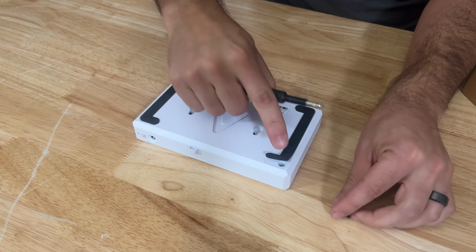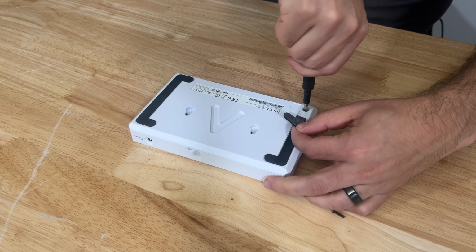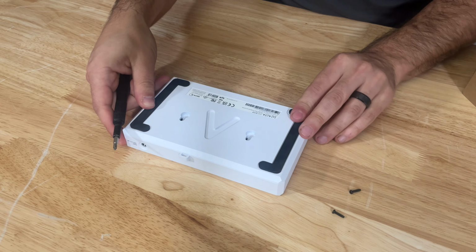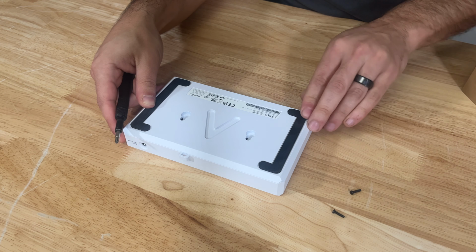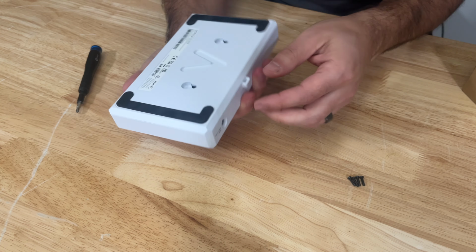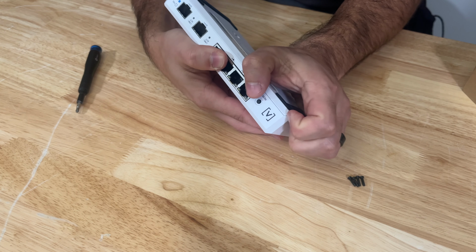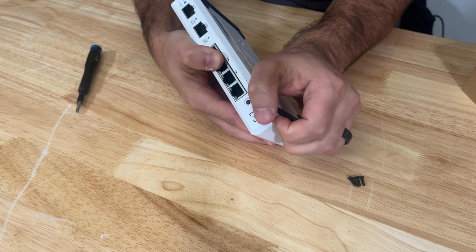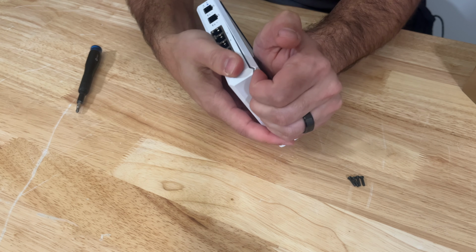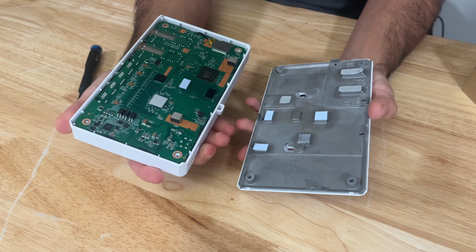So that's one screw removed. There should be four screws in total in here, so we'll get all four removed from each side. All right, those are tightened down extremely well. Very, very well. So, oops, I misaligned that. There we go, a little bit cleaner now. And, okay. All right, to open this, I assume that we can just pry it open. So I'm just trying to get my fingernails in between the bottom cover and the device itself, just pulling on it pretty hard. There we go, it released very easily.